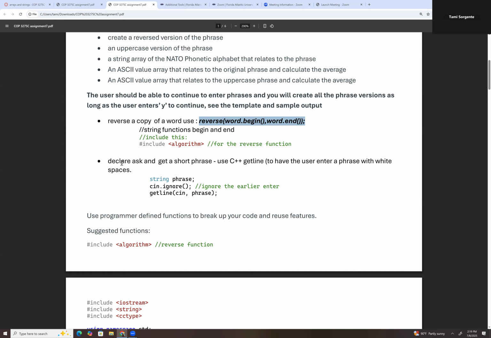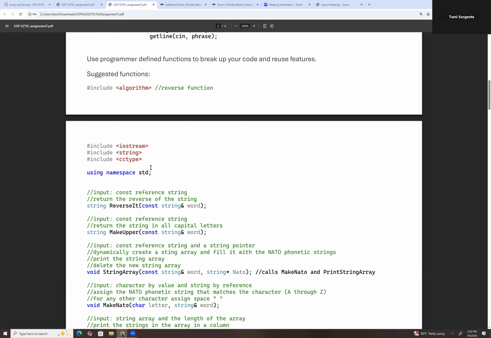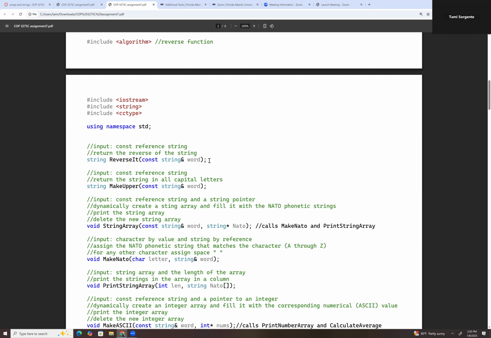But it's not required for this assignment, and it's not going to be extra credit. It's just that a lot of you came from Python and like to do things in one statement, but you can reverse it with one loop as well. It's not that much work, and it really helps you to understand more about arrays. So the reverse function is going to take in this word, and it's going to, of course, have to make a copy of it, and then it's going to return the copy.